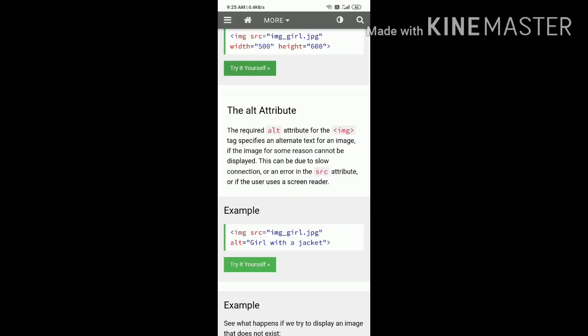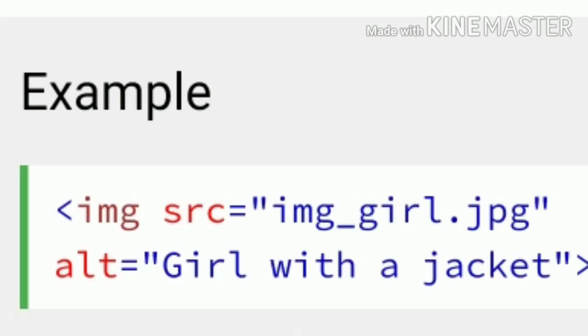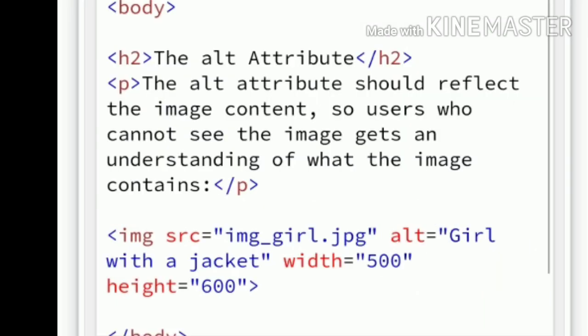Then you can go to the alt attribute. Now you can go to the alt, that is the alternative attribute. The required alt attribute, the alternative attribute for the image tag, specifies an alternative text for an image.